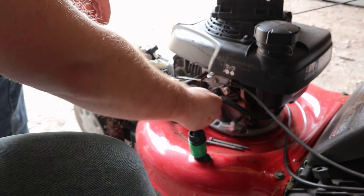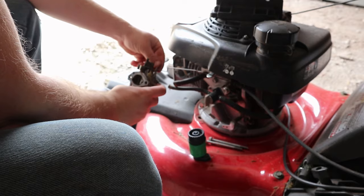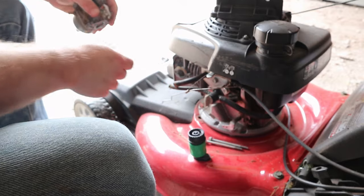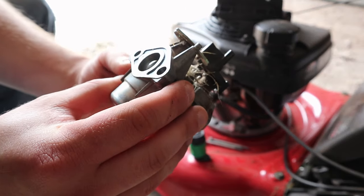All right, next, you can go ahead and turn the gas off right here. For the linkages, take out the spring right here. Just turn the carburetor a little bit and then put it at an angle, and those can stay there. But let's go ahead and take a look at this carburetor.